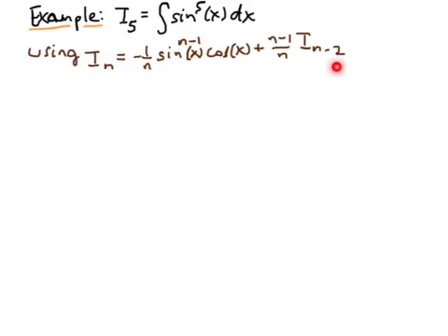So every time we use this reduction formula, n decreases by 2. N goes to n minus 2. So the first time we use it here, I5 will be reduced to I3. I3 is the integral of sine cubed. It's not immediately obvious. But we can then use the reduction formula again, and reduce from I3 down to I1. And I1 is the integral of sine of x, and that is a standard integral which we can do. So in that way we're going to be able, through using our reduction formula just as before, to do the integral.